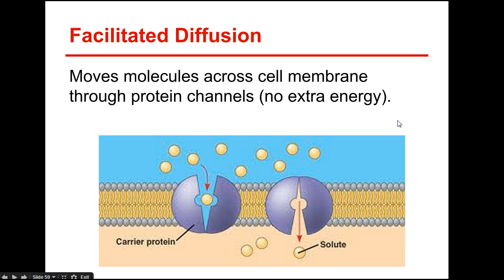Last piece of passive transport here, guys, facilitated diffusion. Think of it like a lock and key. You don't need extra energy for a lock and key. It doesn't plug in. We use energy to turn it, but think facilitated diffusion. It's like a lock and key. It's not plugged in. It doesn't use electricity. It's going to move specific molecules across the cell membrane through protein channels. So the specific molecule comes in, unlocks the lock, and it opens on the other side. High concentration to low concentration.